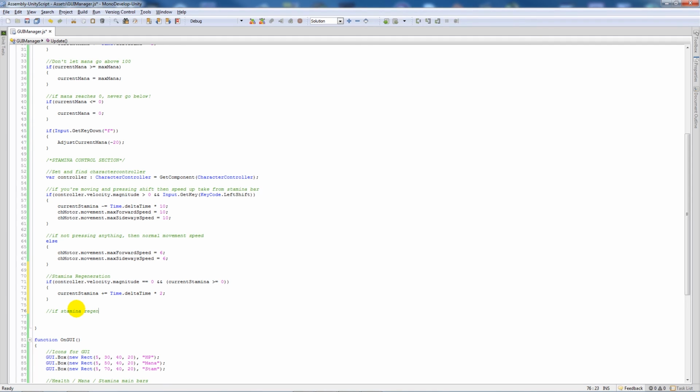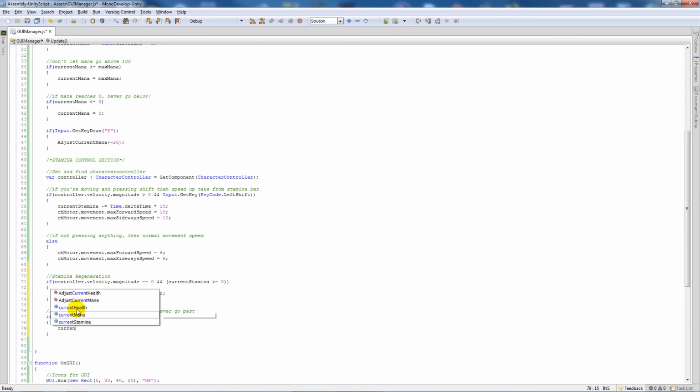Then we're going to add a couple more things and add a note saying if stamina regeneration is set to 100, never go past that amount. So we'll say if current stamina is greater than or equal to max stamina, then current stamina is equal to max stamina.